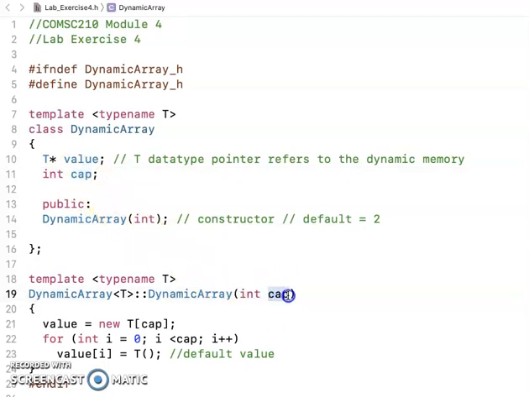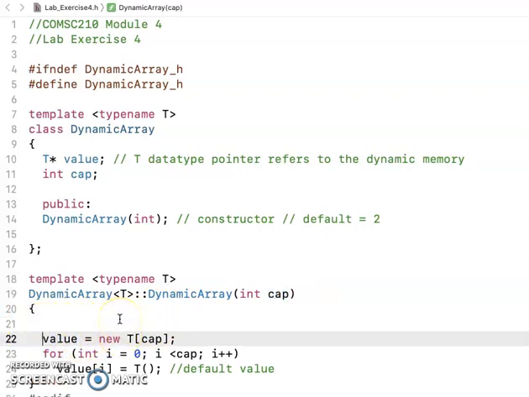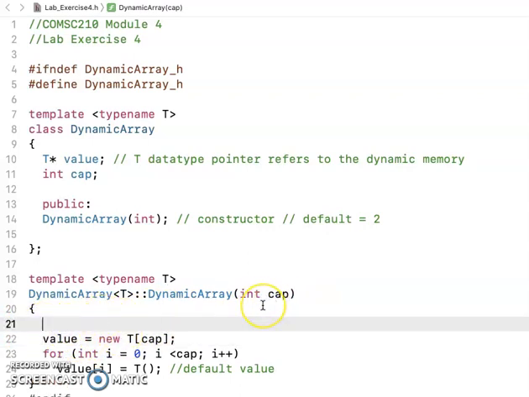This cap is passed in as a variable through the constructor when you create a dynamic array. But this cap belongs to the object. So we need to assign the passed-in cap to this cap, so that we can hold the cap in each dynamic array.